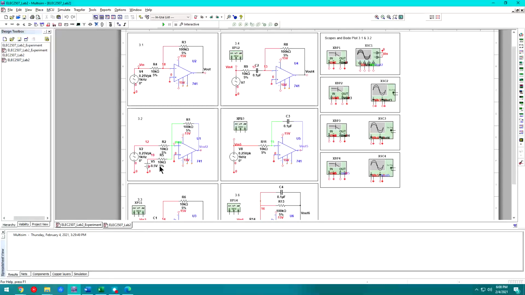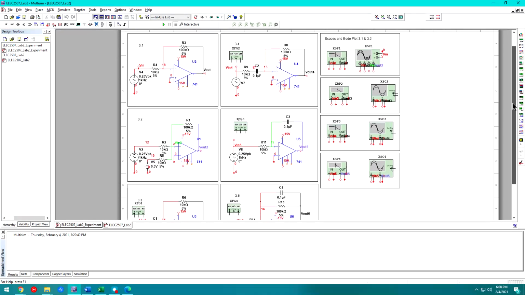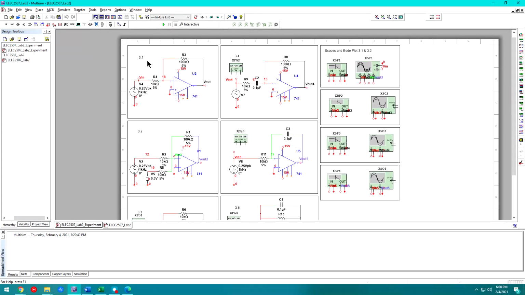I already have. And as you can see here, it gives us a schematic with every circuit that we're going to perform in this lab, and it has them all labeled 3.1 through 3.6.